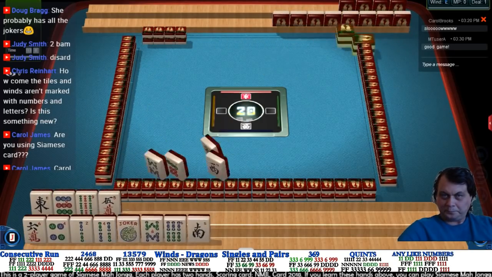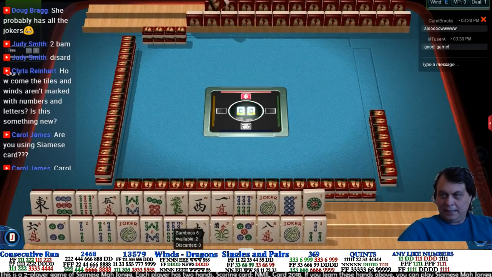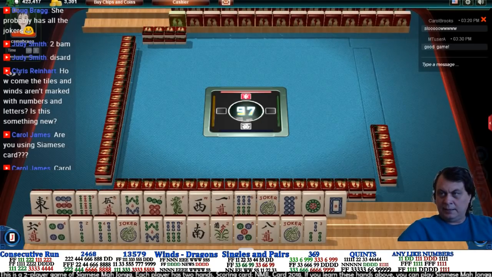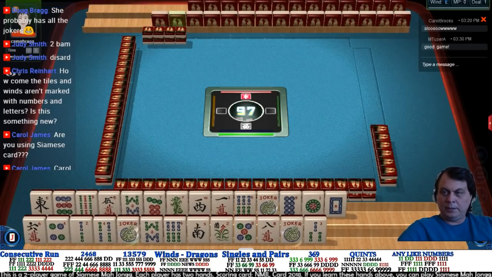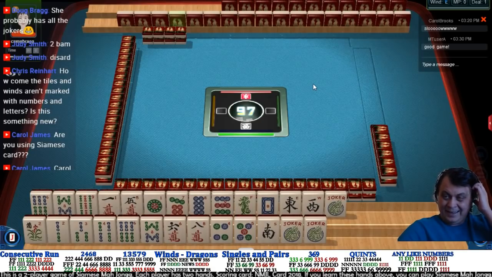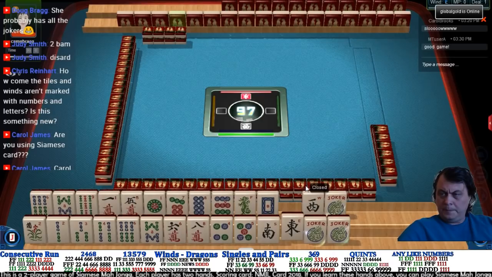Chris is here. And I got American tiles right now. I changed them previously in the settings, and it takes effect next game. So you have to exit and come back. But in Siamese, if you exit, you cannot come back. Not right now. We'll improve that later with upcoming updates.